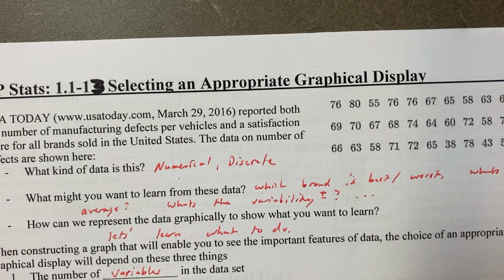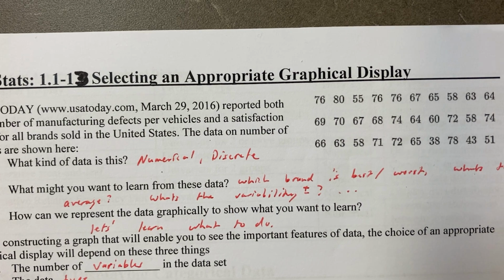And then as far as numerical goes, if it has a number, there's continuous versus discrete. And we're going to get into this. This is just a warm up. Discrete means you can count it. You can count the number of defects. Continuous means you have to measure it. It's like you have to measure height. You have to measure weight. Anyway, we're going to get into that. This is just a warm-up.